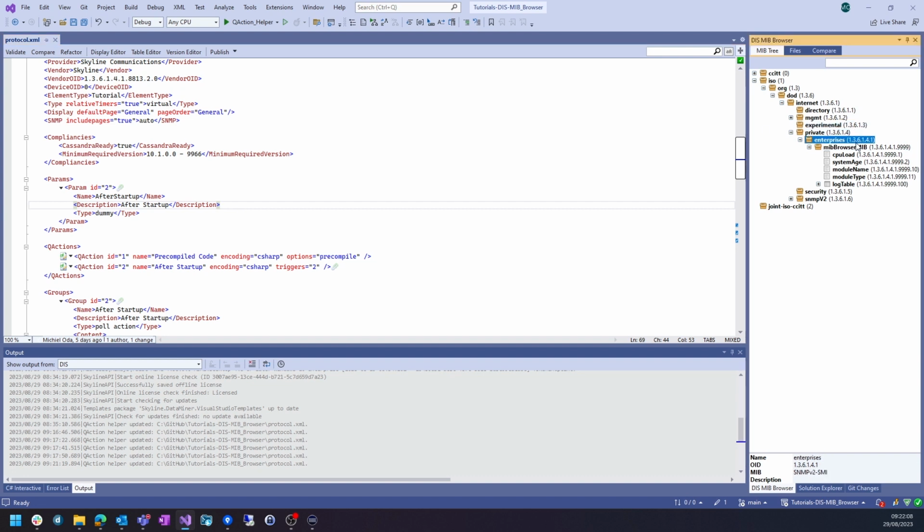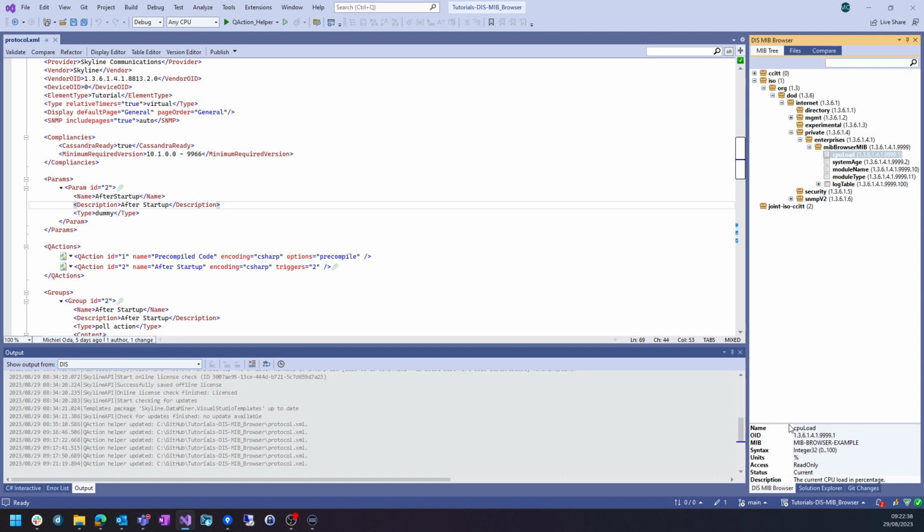So when you have selected a folder, for example, you can see here some basic information at the bottom. It says where it comes from, which module or which MIB specifically, what the OID is, which you can also see here in the tree view itself, and then also the name. In our case, we can also now select a parameter, for example, the CPU load. If you hover over it, it already shows the description, which you can also find here at the bottom: the current CPU load in percentage.